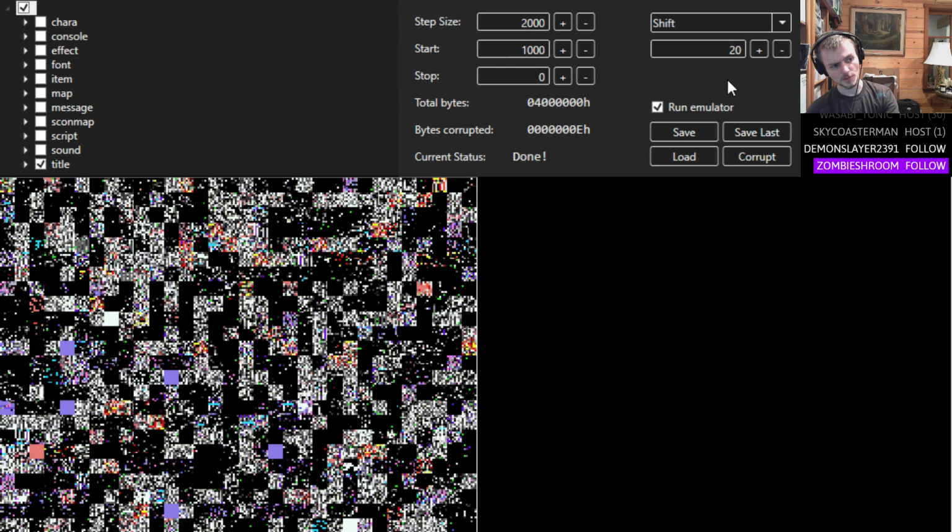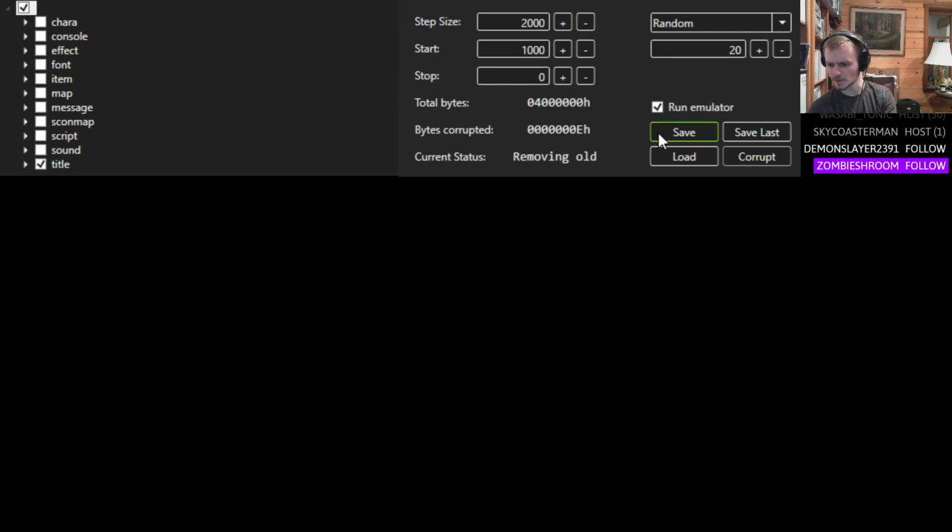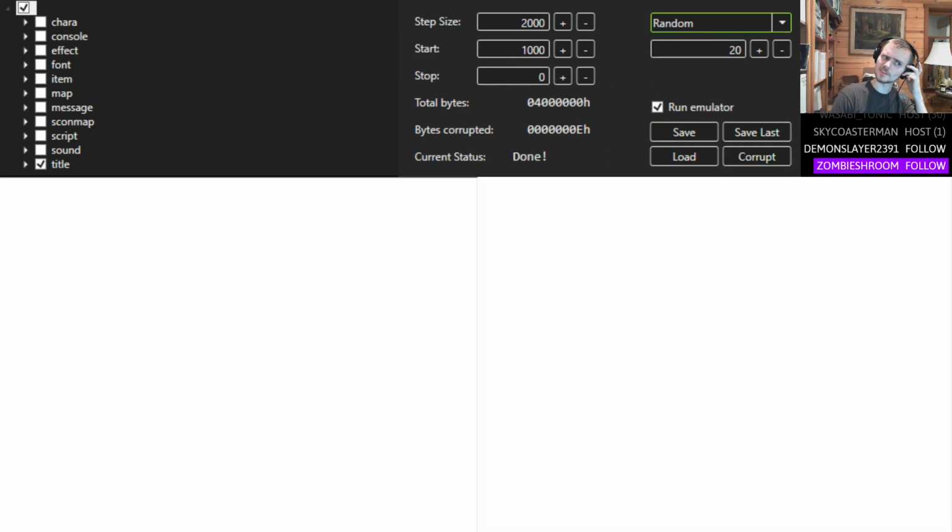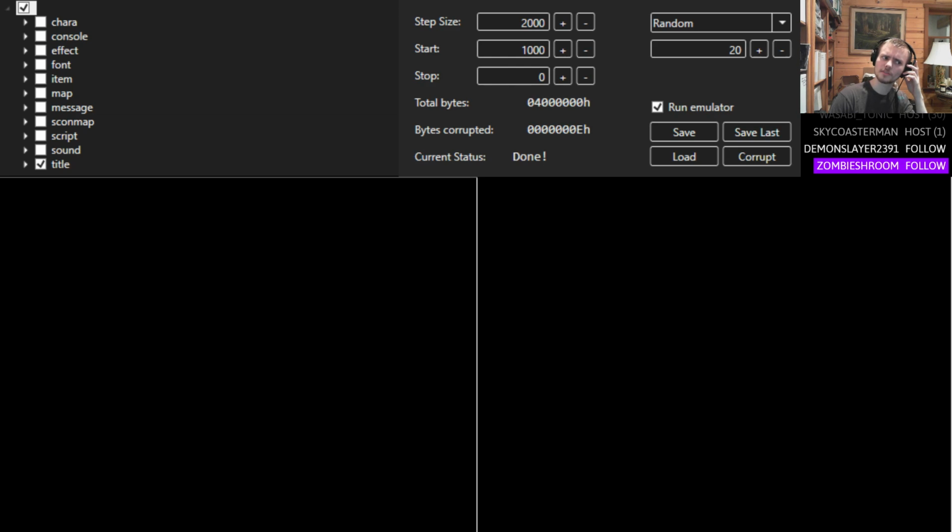We tried shifting before, and we tried shifting to... No, we didn't do shifting. We did random bits for 20. Start 1000. That all seems correct. I'm going to close down the emulator again. And if this doesn't work, I'm going to restart VineCorrupt, because there's something kind of finicky going on here. So let me restart that real quick. Thankfully, OBS saves most of my settings. I just need to retell it where all it is. Let's go do that real quick.